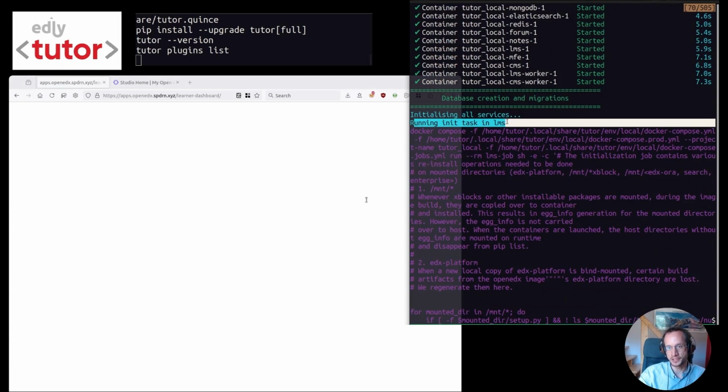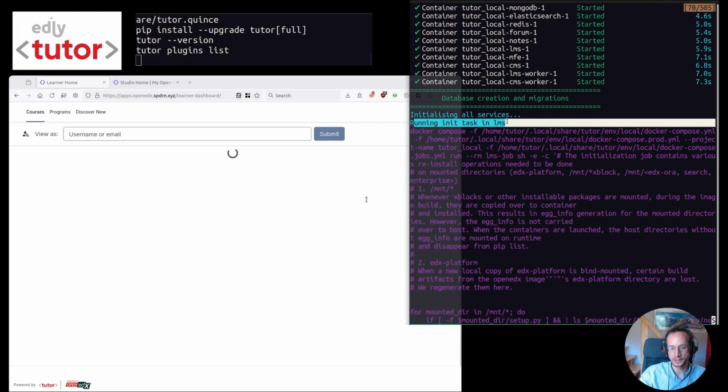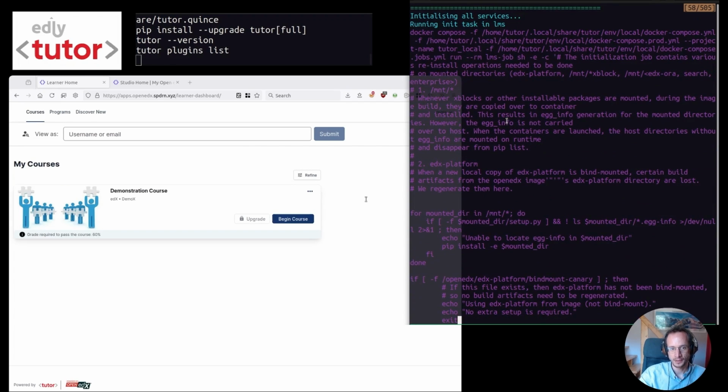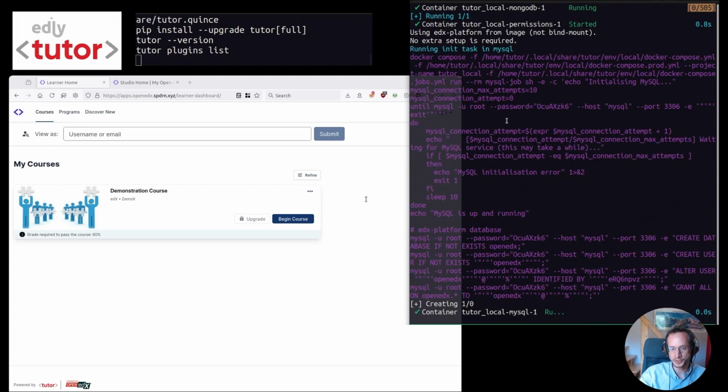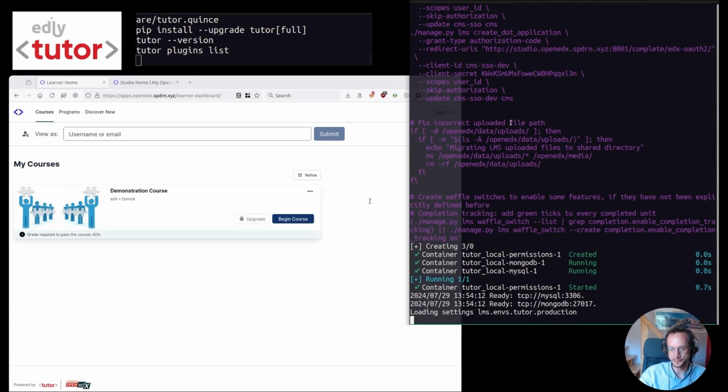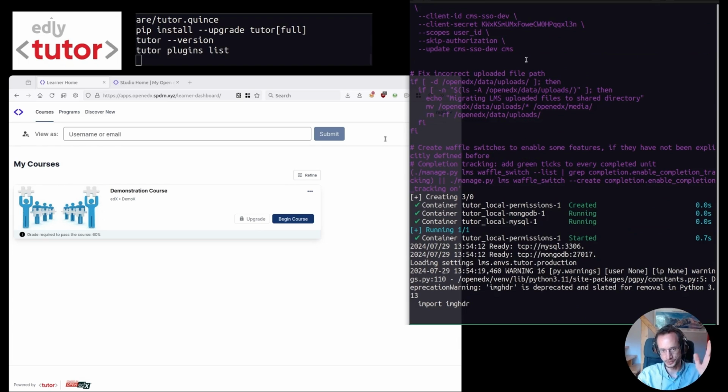We are running the initialization tasks, and these include all steps that must be performed anytime we change a configuration setting in OpenEdX. And this includes, in particular, database migrations and waffle flags and a lot of stuff that you probably don't want to learn about.